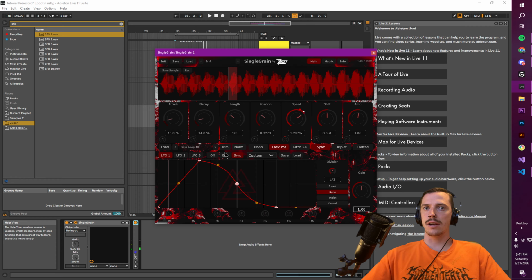And you can hear it's starting anytime we press a note, and it's repeating on the division. If we hit envelope, it will play once and then stay at the red dot value after the LFO has completed. Off, it will just always be cycling based on the division.